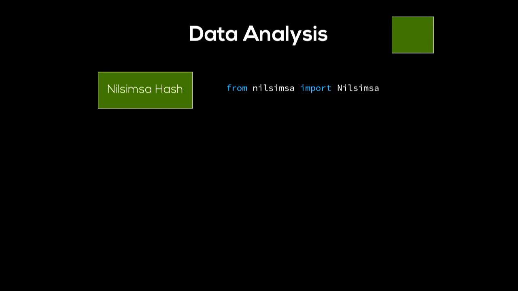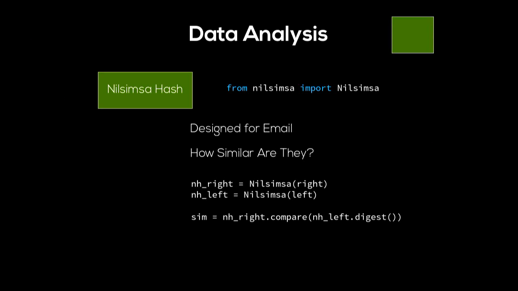So the first way I used, which I don't understand, but it's a library that does this, is called nilsimsa hash. Basically, it was designed around email so that you could figure out, is this email similar to this other email by running a hash function over it? And it sort of looks like this. So you have right and left, comparison left, comparison right. Do nilsimsa on it. So it does some magic statistics things, and then we do a hash of them, and then we compare those two hashes. So it does a hash digest.